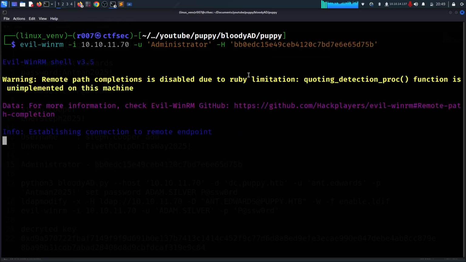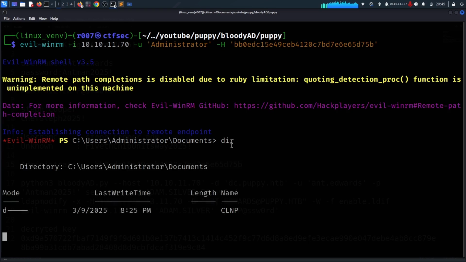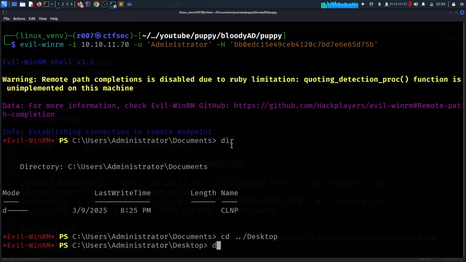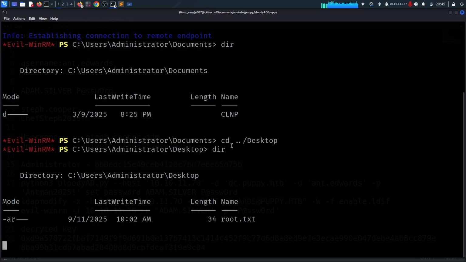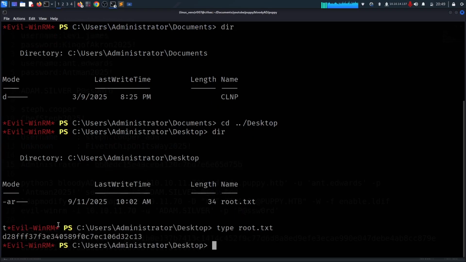That should give us access to the administrator. So now we are the administrator. We can do dir, move one step back to desktop. Then we should have our root file on the desktop. Which is this.